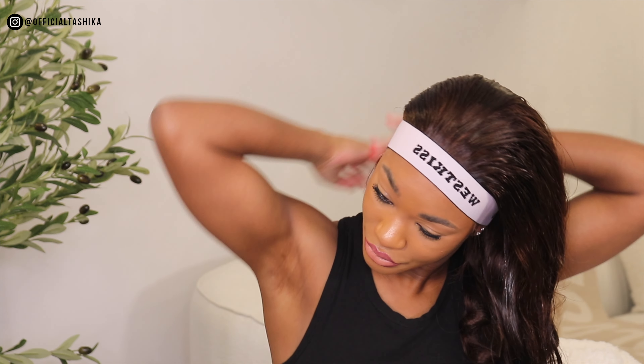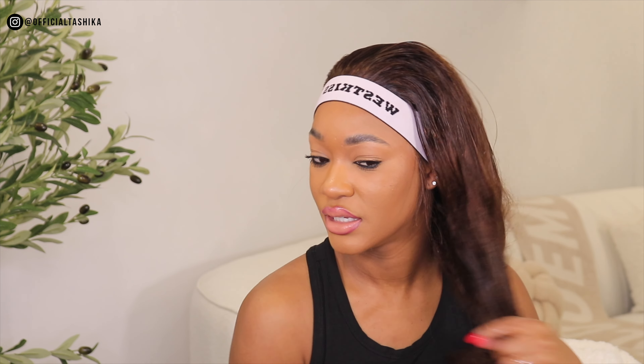I just combed out the curls and I absolutely love, love, love, love the way they're looking. I'm going to go in with my coconut oil formula and put that on the rest of the hair. This is just going to give it some shine and make it look nice, healthy, and shiny — not dry. Wow, guys, this lace looks so, so good. It literally blends into my skin perfectly.